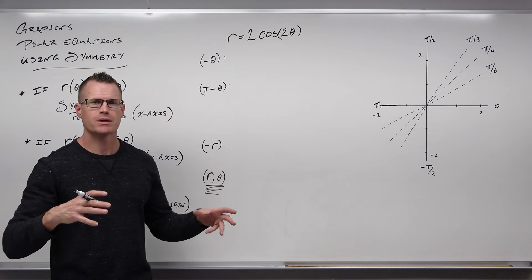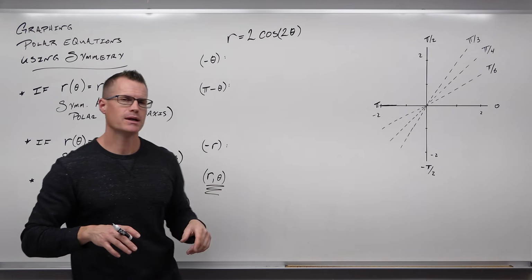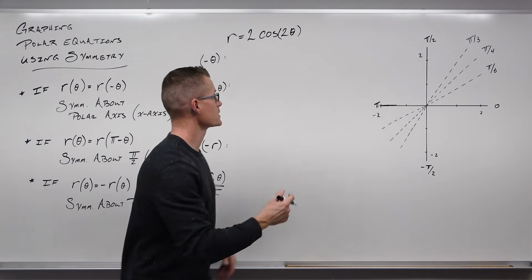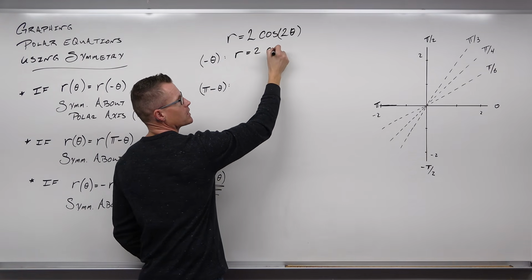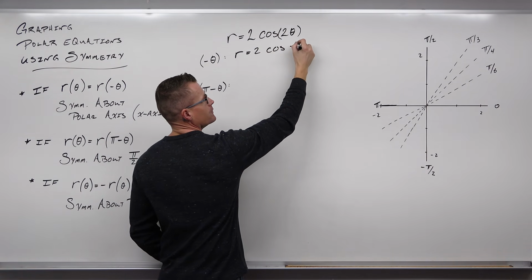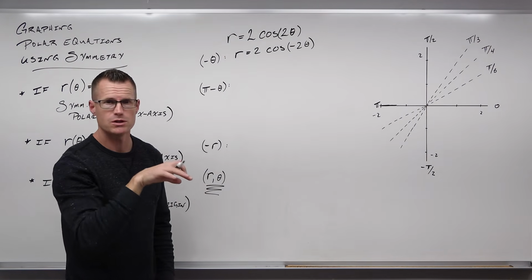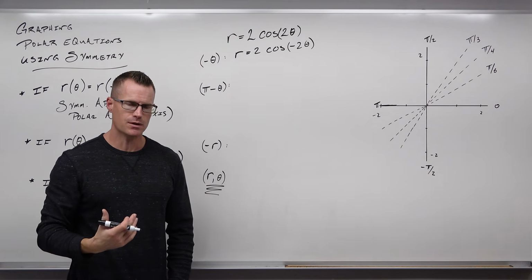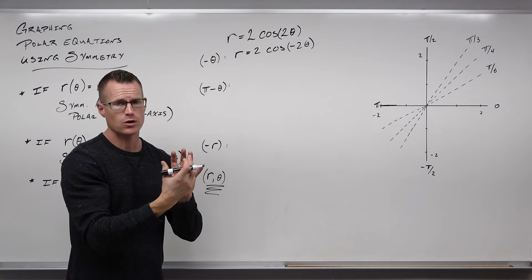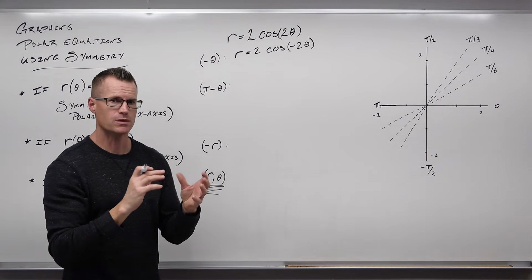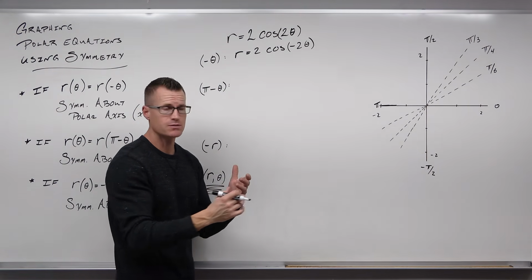Instead, let's take a look at our symmetry. And we're going to find some very interesting things about this. We'll start with plugging in negative theta and see what happens here. So r would equal 2 cosine of negative 2 theta. So negative theta would create negative 2 theta. Cosine's still even though. So opposite inputs give you equal outputs. That means we can change the sign of our argument without changing the sign of our function. So cosine negative 2 theta is exactly the same thing as cosine of positive 2 theta.